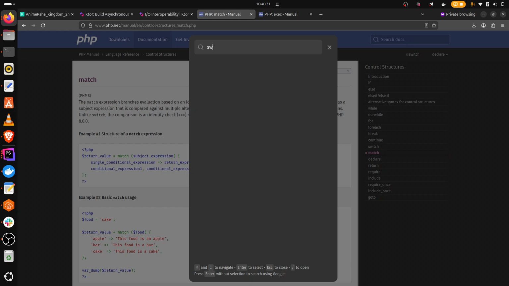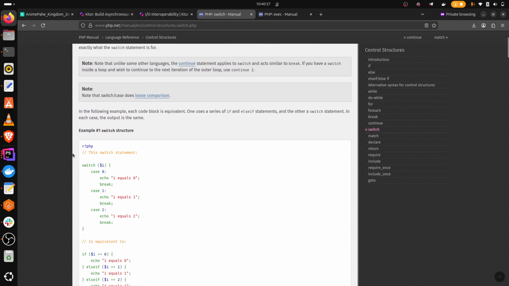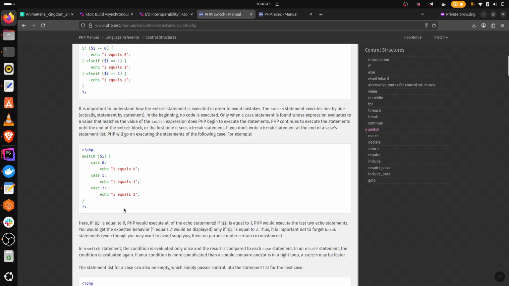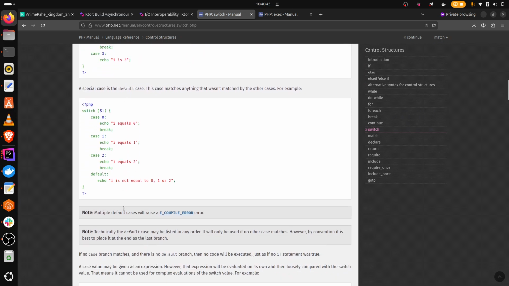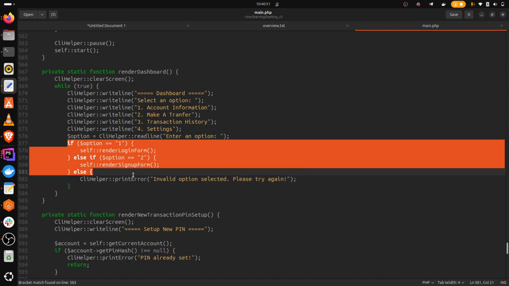So let's check the syntax for switch. Okay, so this is how it works. We do a case, we break, and we have a default case. Here you have a default. Right, so let's do a switch. I think I'll keep this for our default case. We don't want to type it again.